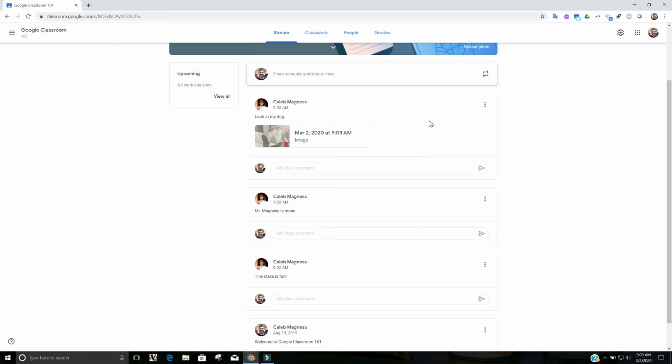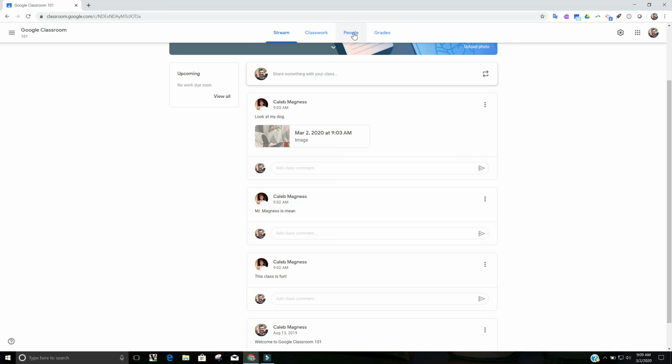If you notice that this is just one-off things that rarely happen, and you had a conversation with Caleb, and he understands that it was inappropriate to post these things and he's not going to do it anymore, you can just hit the three dots beside a post and then delete it. Or if Caleb is your only troublemaker, you can go ahead and mute Caleb as well.